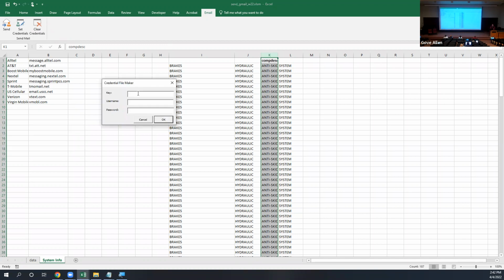Okay, so here the key is going to be me typing in what I'm going to have to remember to unlock the credentials here. So this just might be a password that I use, that I can remember well. Type it in here. If you're going to do this example, you want to do this along, because this is where we're putting the credentials in.